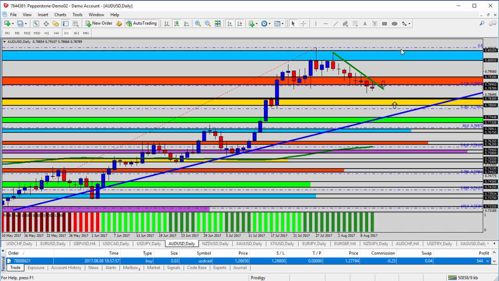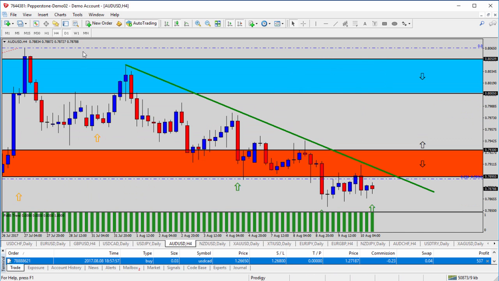The risk is pretty simple. The risk in all of that scenario is that the market changes its mind, breaks back above 7,900, 7,930, the orange zone, the Fibonacci, the green trend line, and starts to work its way back in the direction of the previous trend and push back to the resistance highs. Let's go ahead and take it down to the 4-hour time frame.